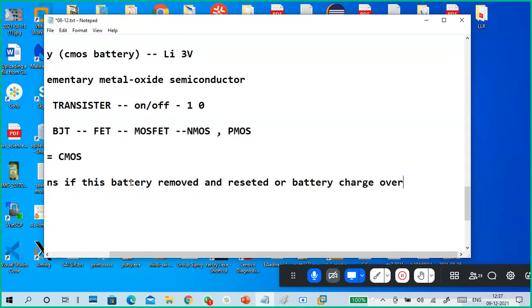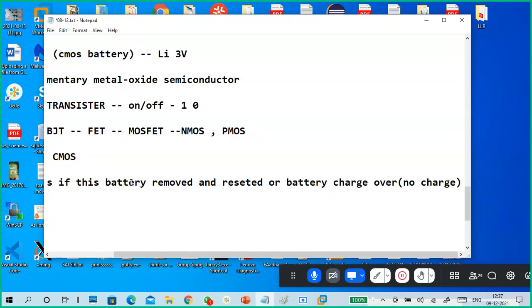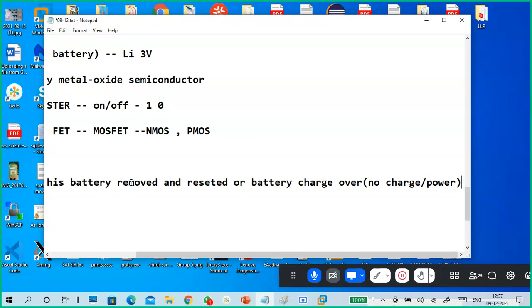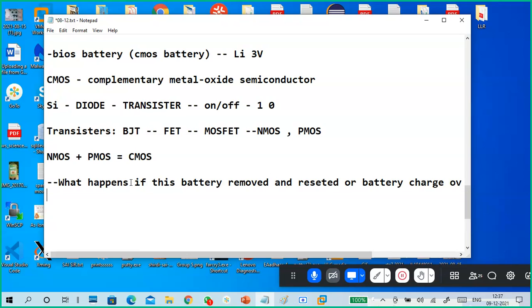Charge over means no charge. Over we will call as over, right? It means no charge, no power, no charge or no power. People will take a word into another way of sentence, right? What happens if you remove it and reset it, or maybe you removed it, or maybe there is no charging in it? Very simple.